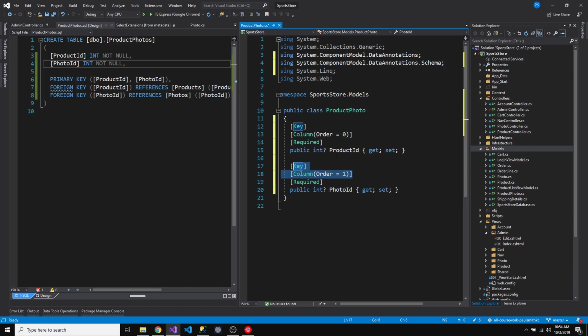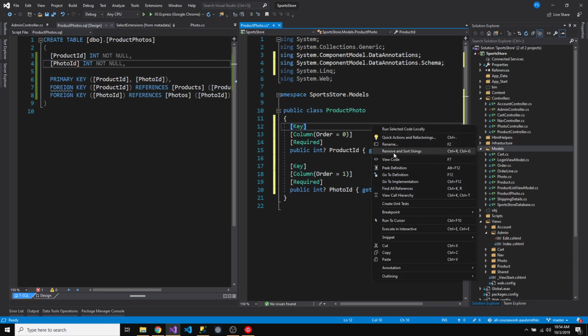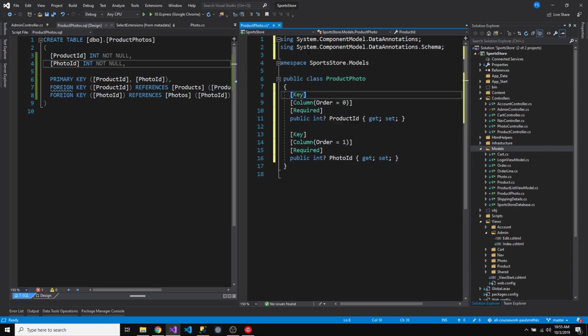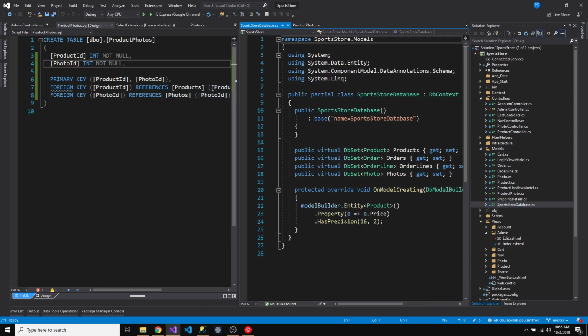Okay, so now that I've done that, this class is basically ready to go. I'm going to go ahead and right click here, say remove and sort usings. That will remove any extraneous usings from the top. Okay. So I also need to hook it up to the database.